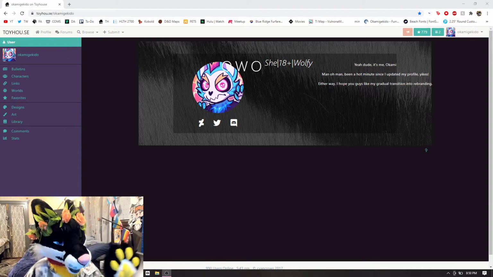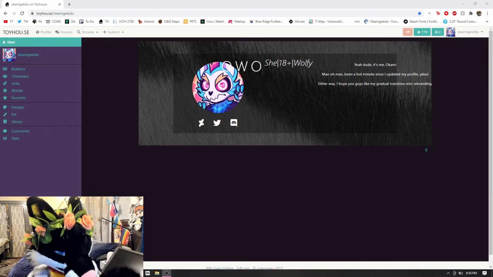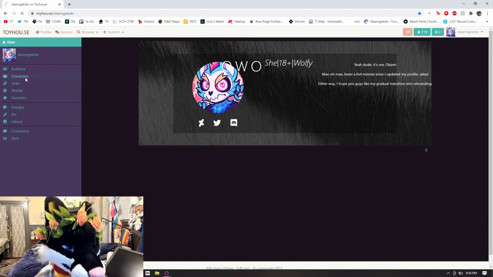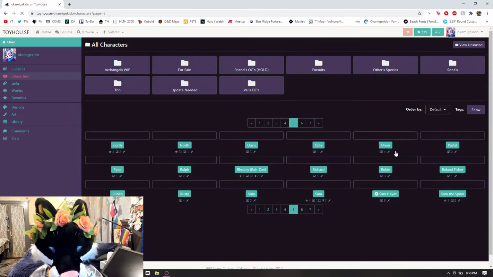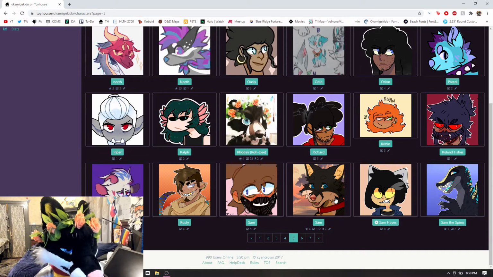So the first thing I had to do was open Toyhouse, because I have that since I'm an artist and I have those keys and stuff. And I'm gonna go to characters because this is my profile, and then I'm going to find Sam, which is this character right here.